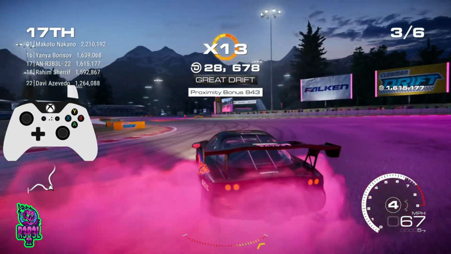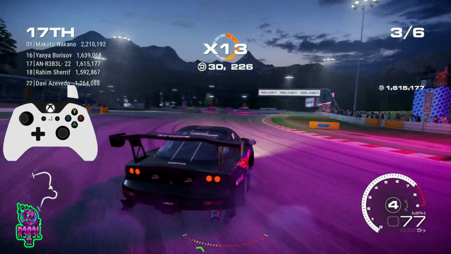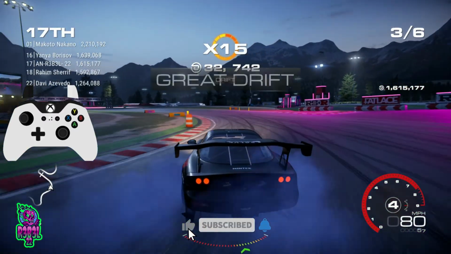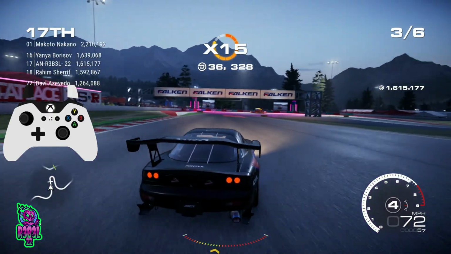It's also a good time to mention if you hit any object on the track, it will cancel your multiplier and you will lose your drift score altogether. Using throttle control is only one part of controlling your drift angle. Now, taking throttle control and combining it with steering is the next big step in drifting.